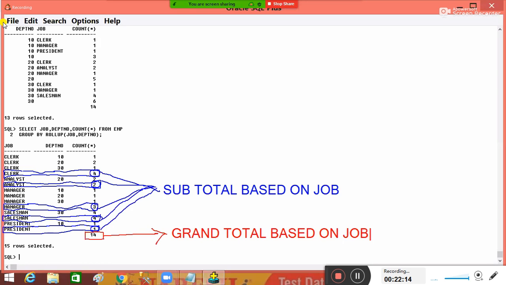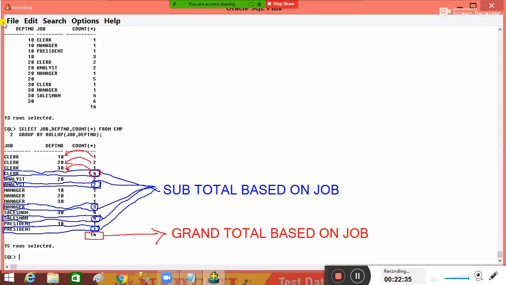So be careful. Total number of clerks, how many clerks? 4 clerks are there. Out of 4 clerks, 1 clerk is working under department number 10, 2 clerks are working under department number 20, and 1 clerk is working under department number 30.